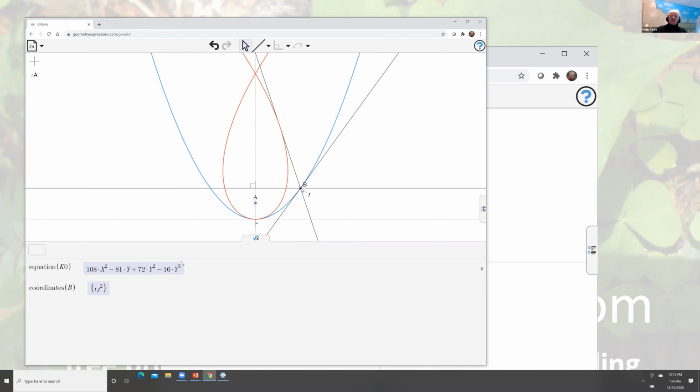What I would like to do is work out where this crossover point is. It's on the y-axis. X equals 0, we're going to get a cubic in y which has a factor y, so it's really just a quadratic. I'm guessing you could solve that faster than me, because I'm going to do it using WolframAlpha to show you how to use the algebra system hand in glove with the geometry system.